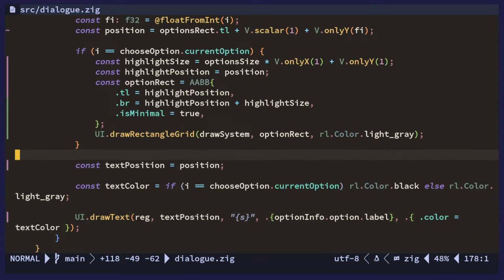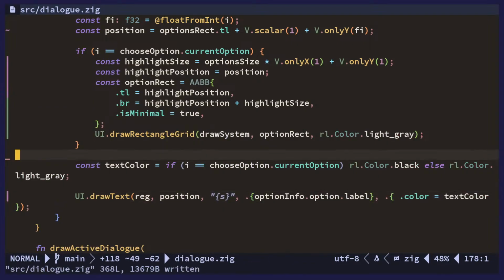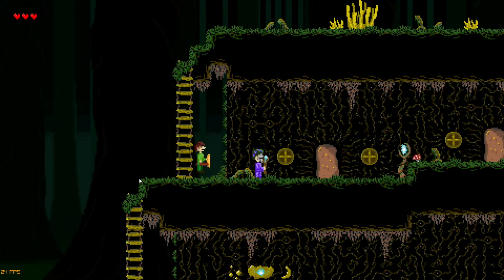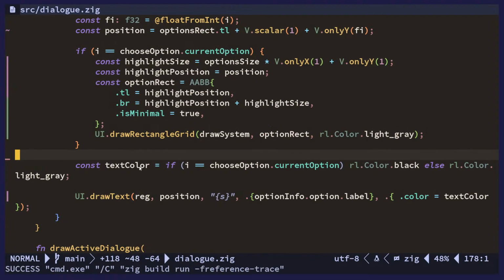So okay, is it showing up anywhere else? I'm not seeing anything. No. Okay.